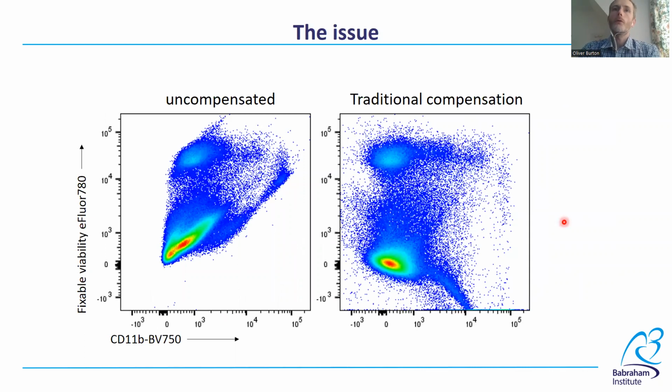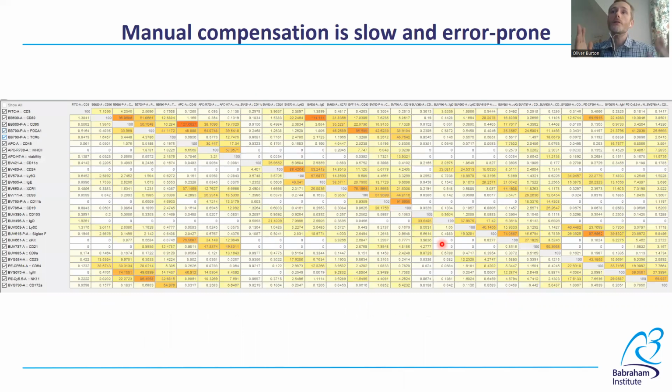About 5 years ago, we first started using the BD FACSymphony, setting up panels with over 25 colors. We quickly ran into issues with the compensation. Here's a typical example of what we experienced, showing the uncompensated data on the left, and the data compensated using single stain cells on the right, using the traditional positive-negative population method. Clearly not great.